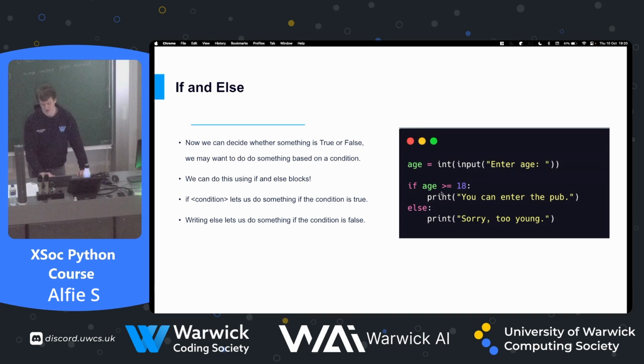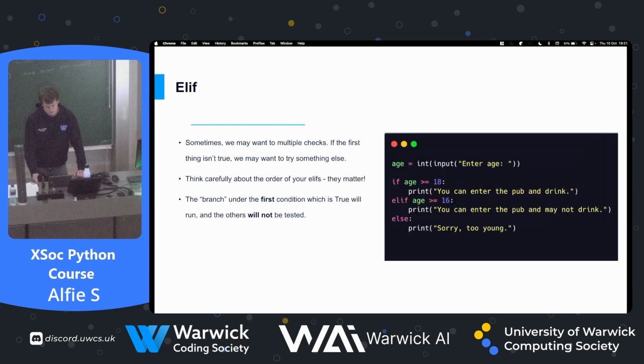And then we check if the user is old enough to enter the pub and let them in, or tell them they can't come in, depending on the age. I think it reads quite nicely. You check if the age is greater than or equal to 18, and then on this inner indentation level, so you would press your tab key here on the keyboard to denote that you're inside this case, we call it a branch. If you're in this branch, you say you can enter the pub. And then we have else, which is like otherwise, or if this first condition isn't true, do the second thing, which is we say you're too young.